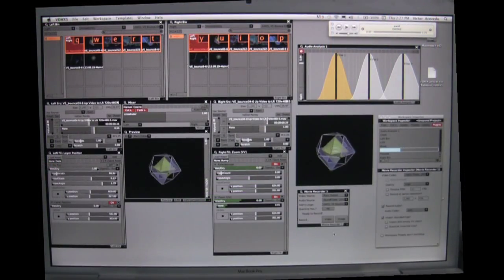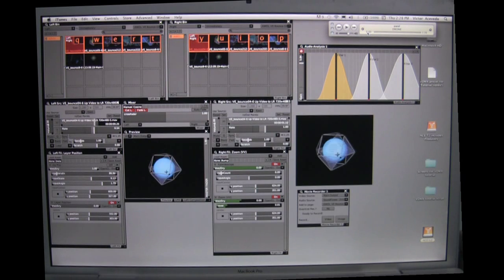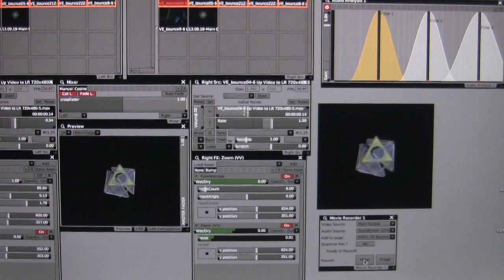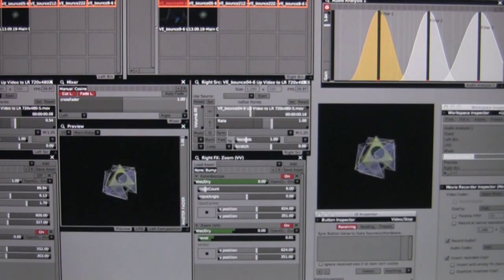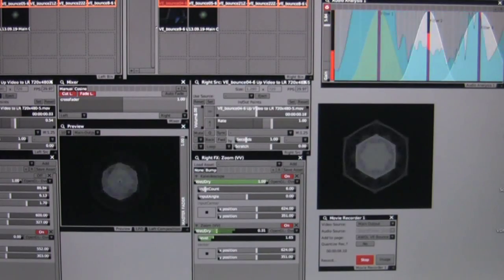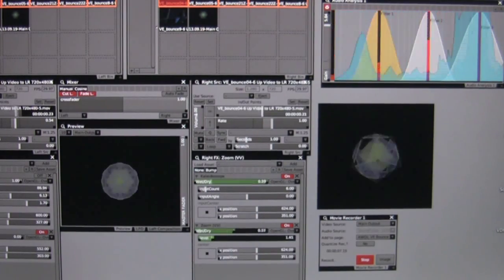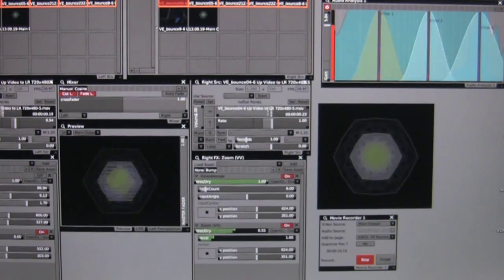A small point, but could be very useful, is that instead of hitting play and then start recording, you want to start recording first. That way you'll get the track at zero, and that'll allow you to sync this zero point with the zero point of the track as it exists in the Final Cut Pro editor. I'm going to hit video record, recording now, and then I'm going to hit play. So now the recording included the zero point of the track, and that's going to be very useful. And let's do about a minute of that.